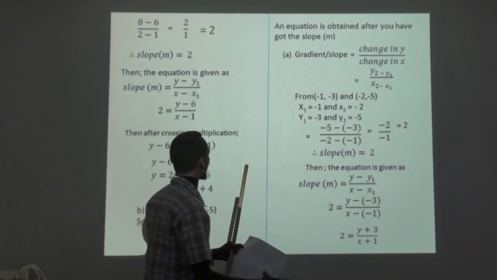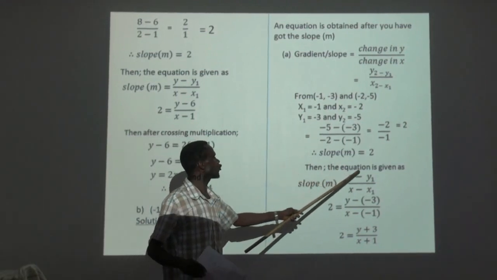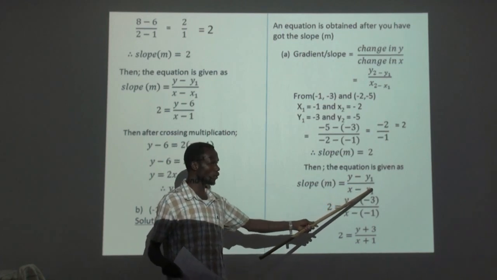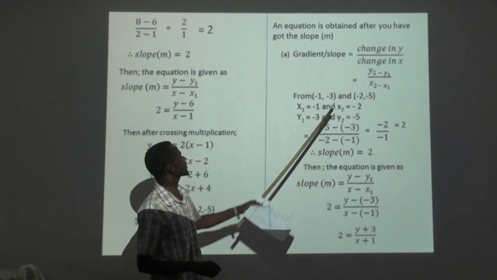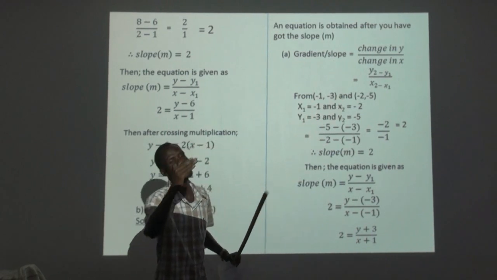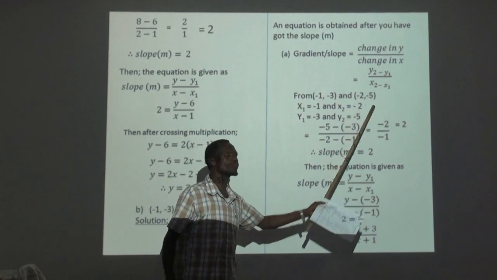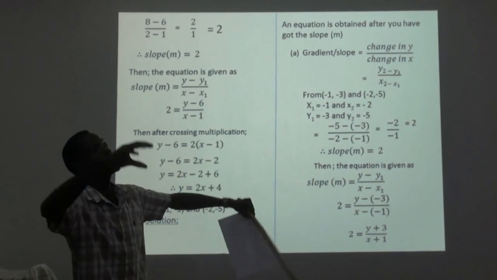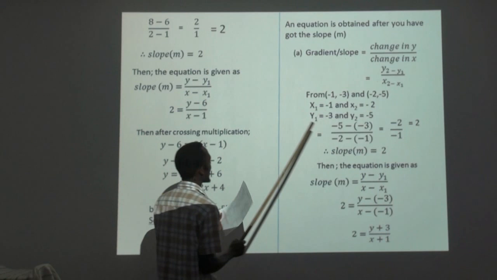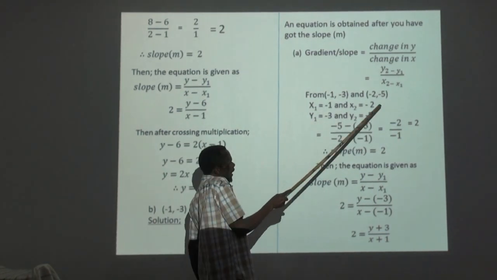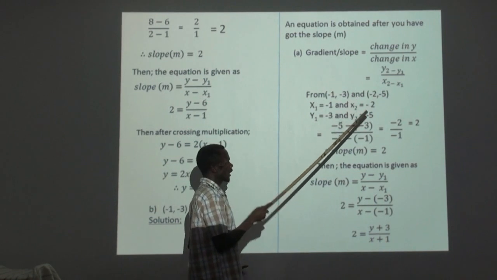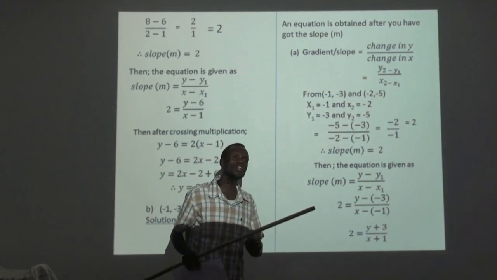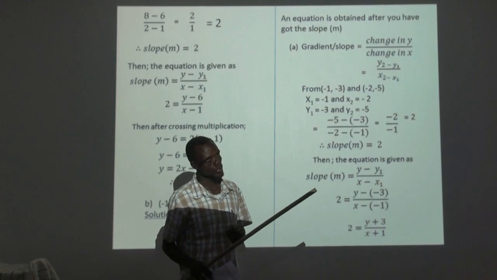Now, if that is the case, it is simple. We can say the equation is given as slope is equal to y minus y1 over x minus x1. It is not a rule that you must select this one. Whatever you think is possible for you, if you think you can use this one to find an equation, it's okay, no problem at all. Don't even think that this is very big. Any one of these, if you decide that you choose this one and leave that one, it has no problem, just as I chose. Or you decide to leave this one and choose that one, no problem. The equation will be the same. You get that point? Yes.